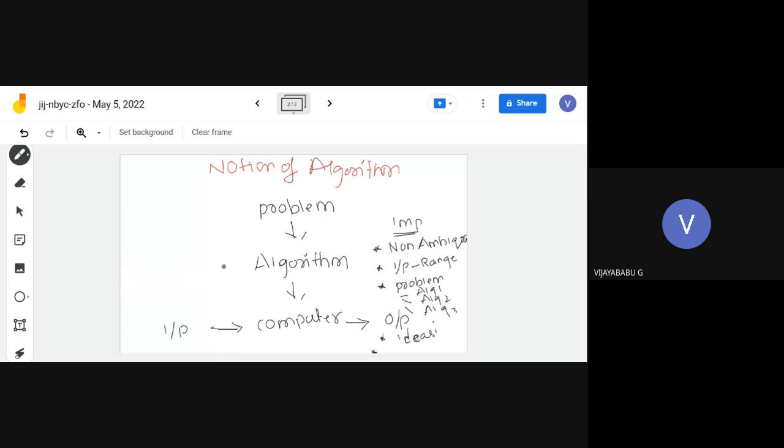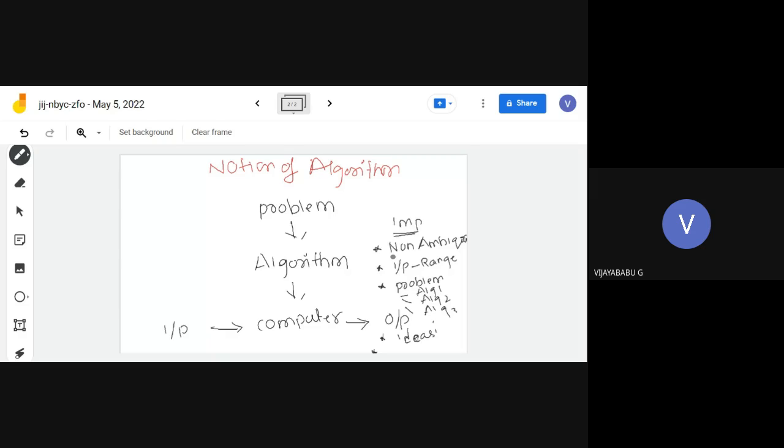Yeah, thank you. So these are the things that I mentioned now. There should be non-ambiguity and simplicity of each and every instruction of the algorithm, and when you are taking an input for the algorithm, the range of inputs has to be specified carefully. For a given problem, there may exist multiple algorithms. The same algorithm can be represented in several different ways also. I will show it. This is one problem. The problem has algorithm 1, algorithm 2, algorithm 3. Likewise, a wide variety of algorithms we can design for that. We will see one after another.